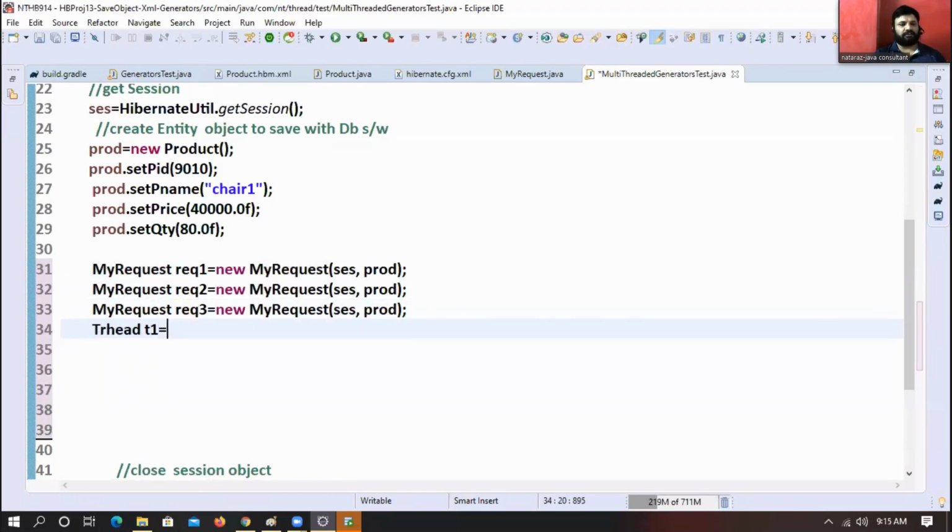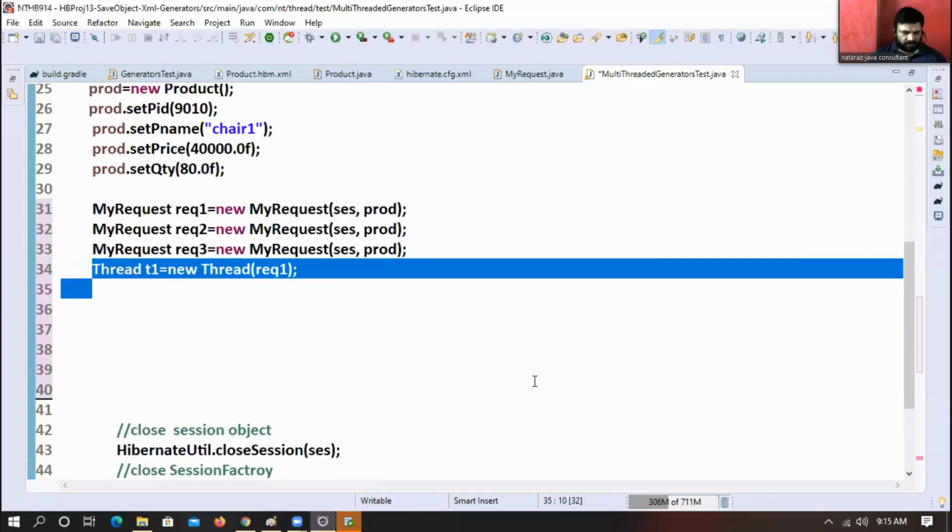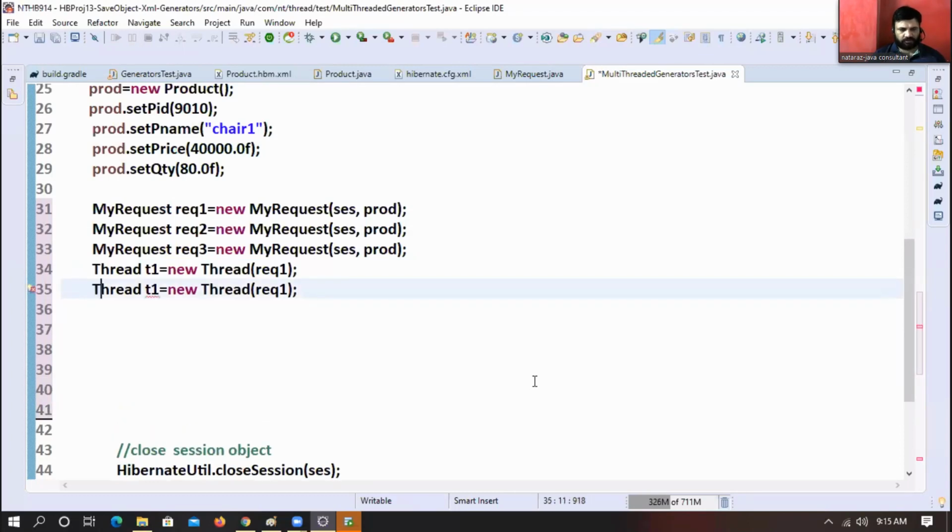Thread t1 is equal to new Thread of request1. Thread t2 is equal to new Thread of request2.